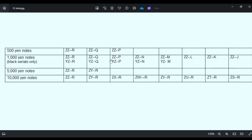So they used all the ZZs with all their trailing letters, and then they started again with the YZs with their trailing letters, and didn't need to print all the way to the end. You notice down here at the 10,000s, the blocks are constructed differently. These are all the Romeo print plant identifier, and it's the block that changes, starting with Sierra, Tango, STU, V, W, X, Y, Z. It's pretty obvious that they printed them in reverse order. They started with the ZZs and printed in that direction. And the YZ was in the last block that they printed for the thousands.